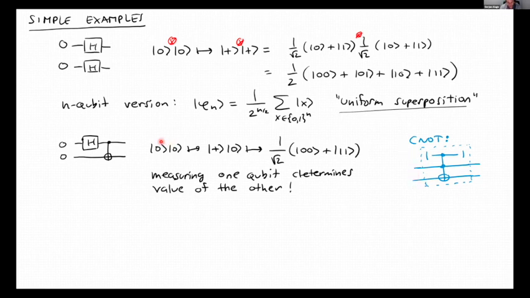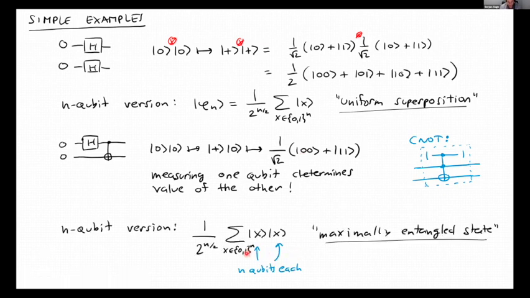And then, this is easy. Ket 0 maps to ket plus and 0. And then again, by bilinearity, that's just this state, which is an EPR pair. It's an entangled state between these two qubits. Entangled is just a word that for now you can take to mean that if you measure one of these qubits, then this immediately determines the value of the other. If I know that this one is 0, then of course the first one also has to be 0.